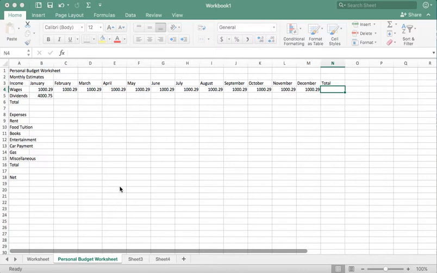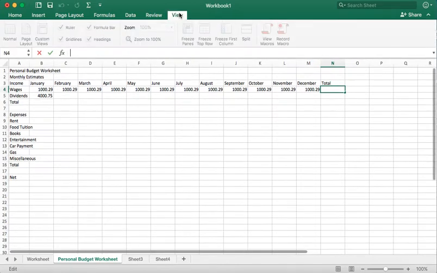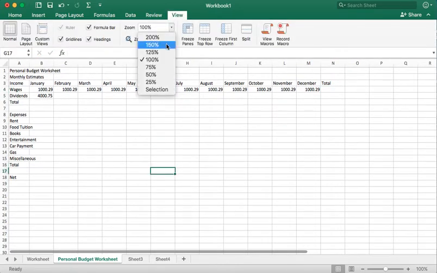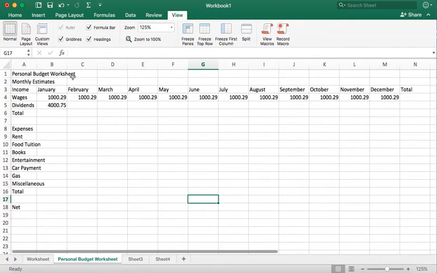what they walk you through in this example is how to make, let me increase that view for you. I don't know why this keeps happening to me. Let's go to 150. No, a little bit smaller, 125. Okay, so this information's been given, not all of it, but some of it. First and foremost, it's a personal budget, monthly estimates. Here's the income.